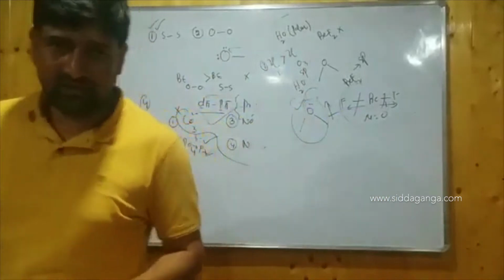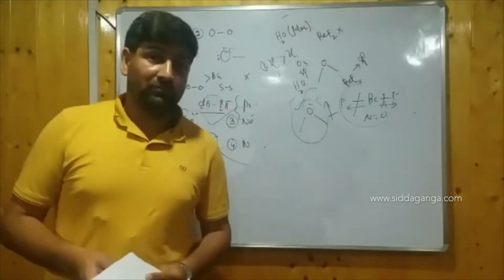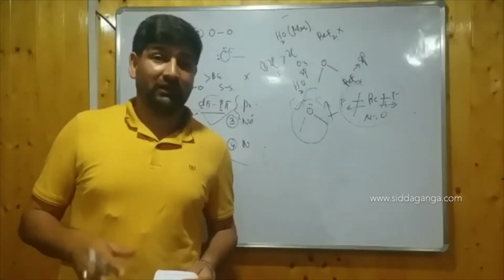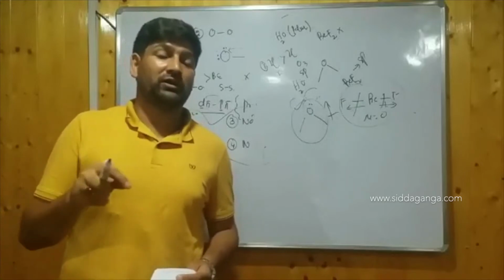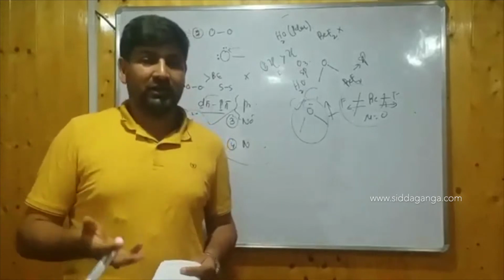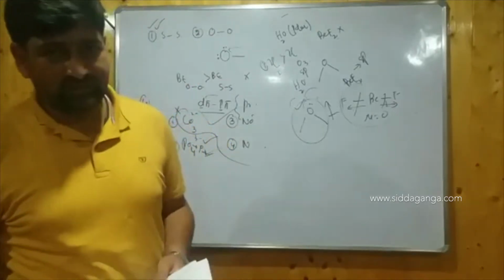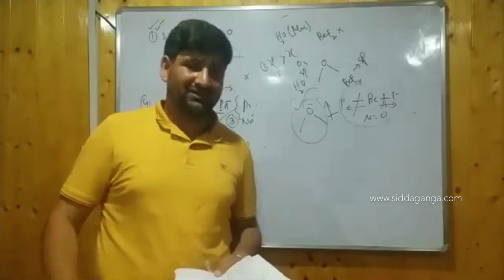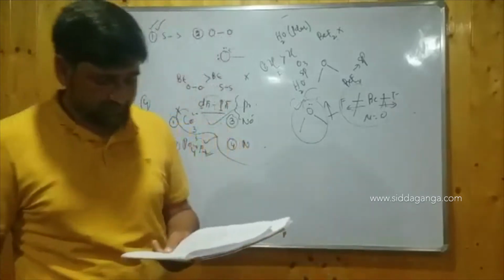Clear, children? I've already told you, a molecule may have more electronegative atoms in it, but that does not guarantee it to be polar, because at the end, when you draw the shapes and see the geometry, there may be cancellation of dipole moments and the net dipole moment of the molecule will be 0. Right. Next question.